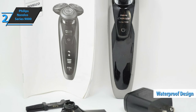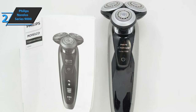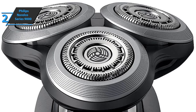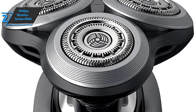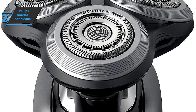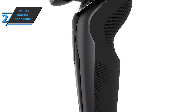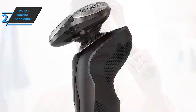The waterproof body allows for a comfortable dry or wet shave with gel or foam. Also, the device boasts a variety of speed settings, offering three shaving adjustment modes: sensitive for a smooth but thorough shave, normal for daily shaving, and fast for a time-saving quick shave. Apart from the shaver, the package includes a SmartClick precision trimmer, a SmartClean Plus cleaning and refilling system, a cleaning cartridge, and a travel bag. After just one hour of charging, users will get as much as 50 minutes of wireless shaving, and fast charging is also available.